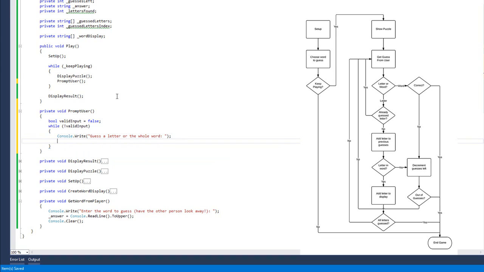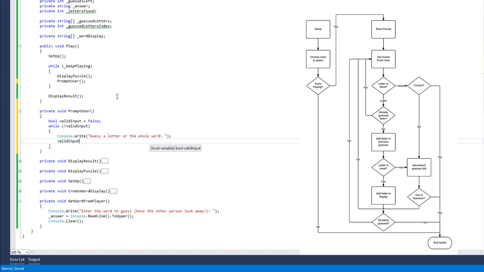And then I want to determine if the input they entered was valid or not. I would like to pass this to a different method. I'm going to call this method ParseInput. I'm going to have it return a Boolean that I'm going to set to validInput, that'll let me get out of the loop as long as they do something correct.